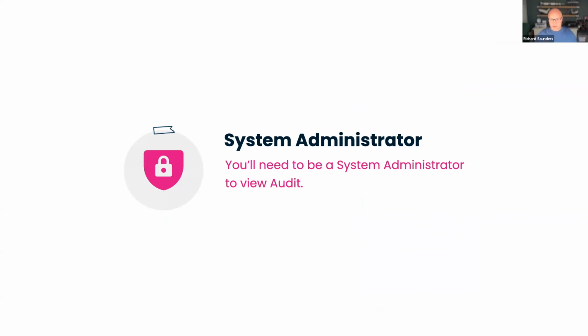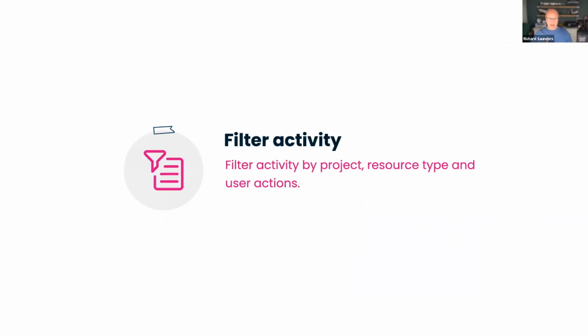So enterprise audit is going to be a system administrator role action where only system admins will be able to view audit. The audit screen actually shows your global view. So it shows you every project. Things like users and groups are global resources in Contensis. So you'll see all those changes as well. So it's a global view and it's found in environment settings in Contensis.